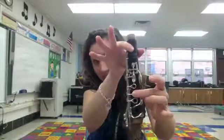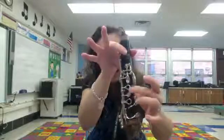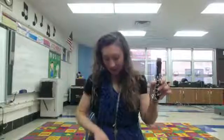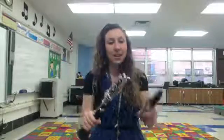When you put on your upper section, you're going to take your second finger on your left hand. Your second finger on your left hand is going to press down this key right there. So it should look just like this. So left hand, second finger. It's the key without the hole. You're then going to take your bell and lower section. You're going to hold it down here by the bell. So right where they connect.